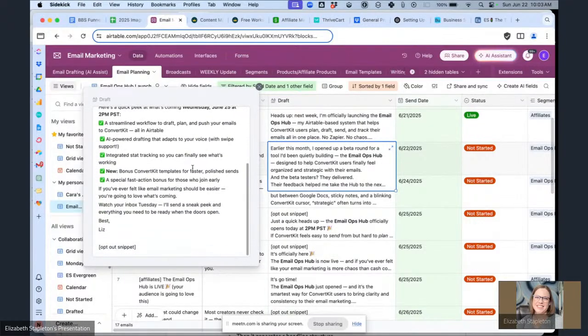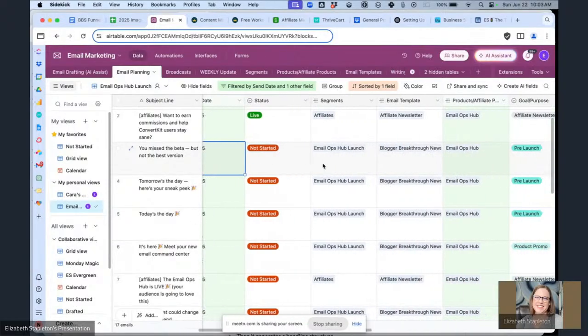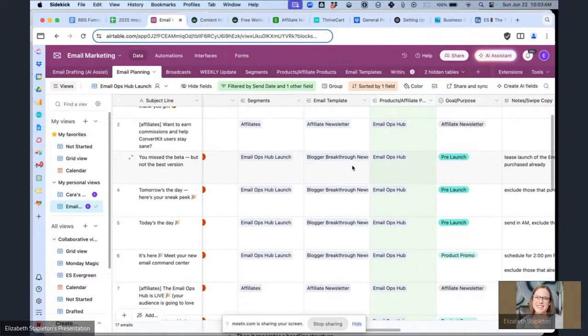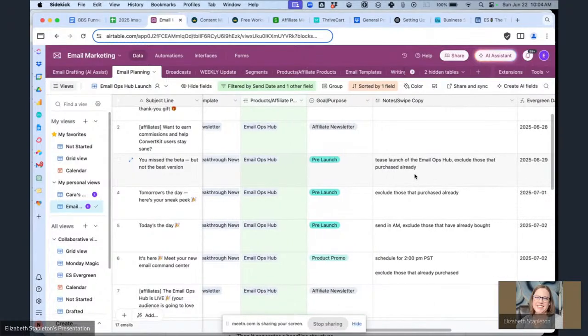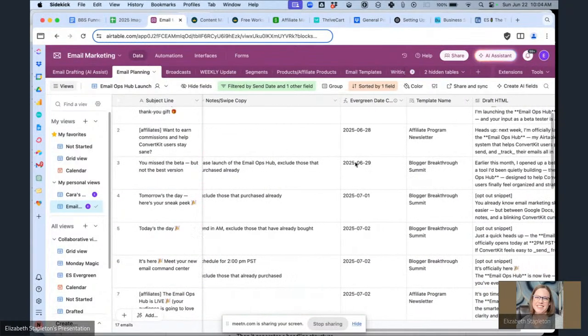And now I need to get them over into ConvertKit. So I put in, just for my notes, the segment it's going to and the email template. I have multiple websites inside a single ConvertKit account, and so they use different email templates. Being able to make sure I'm always using the right template is really nice. And then I just have any notes about what it is. And some of this other stuff I actually need to hide because it's not relevant right now.